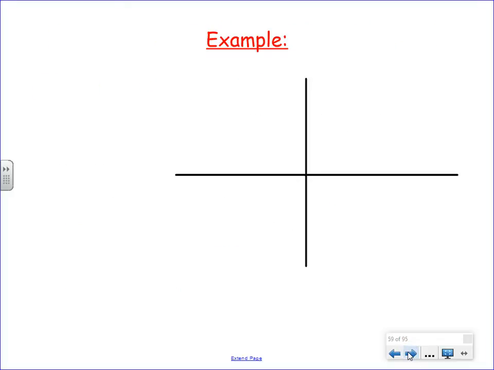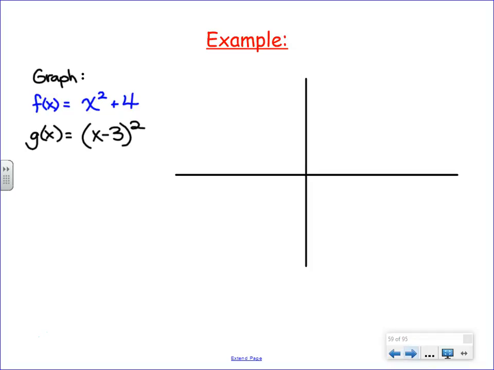So what if I was to give you the following and say graph. Oh, come on, it won't be that bad. Hang in there. Choose a parent function other than a line. Linear, x squared. X squared. Other than a line. He was too excited. So let's do f of x is equal to x squared plus 4. G of x is equal to x minus 3 quantity squared. We're starting easy, right? Hopefully.